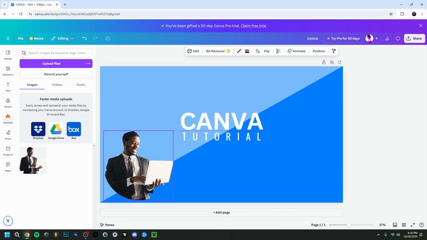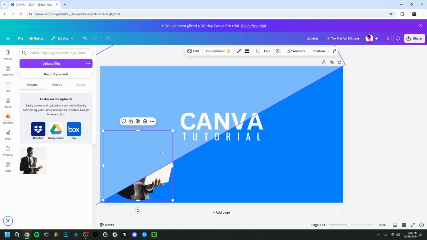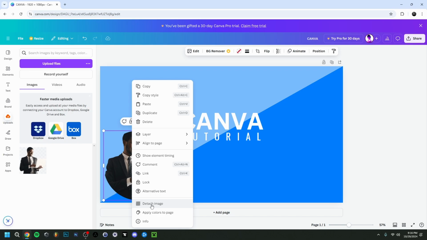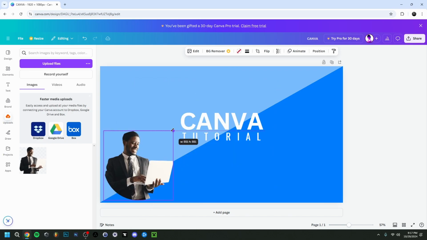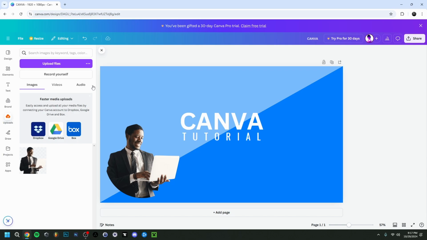Now, I want to put them here in the corner. Here, by the way, if you go to layer and you click right here, you can give priority to the layers. So you can say which layer has to be first and send one back and put the other one to the front. You can see I did it just right there and I put it underneath this layer right here. I could easily do Ctrl-Z to undo it. And here, if you click on detach image, I can remove it again. But here we're just moving everything together. There we go. And of course, you can then also upload videos and audio right here.